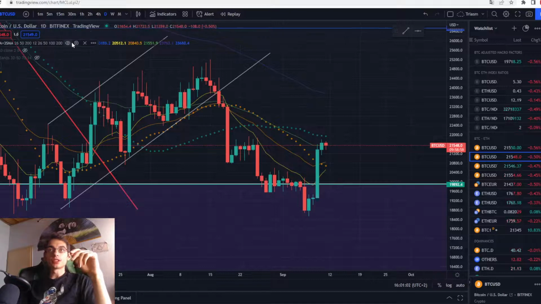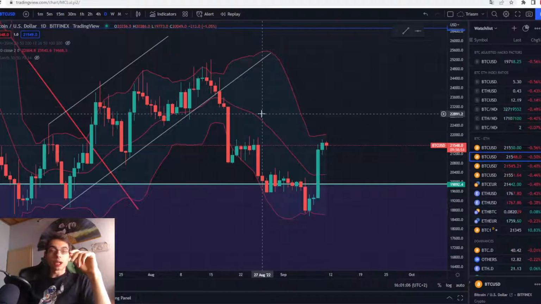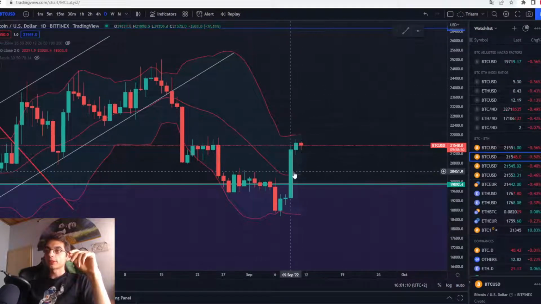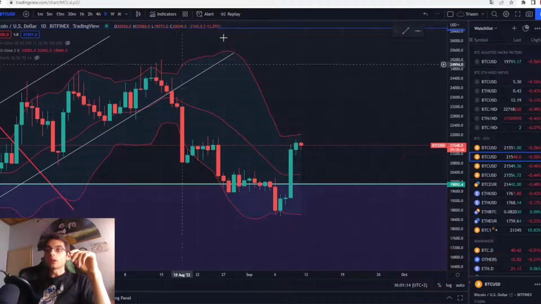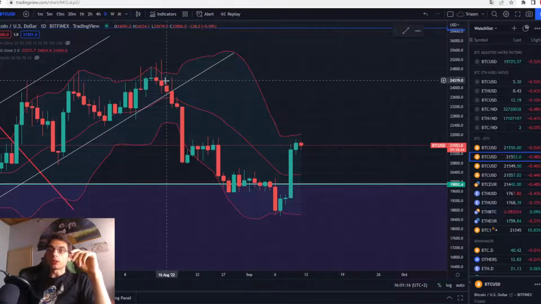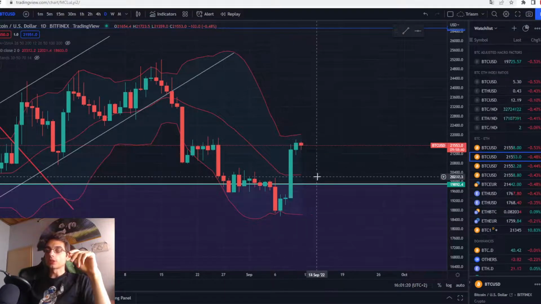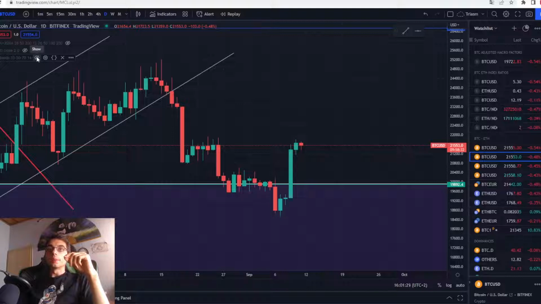So this is just one indicator, and then I'll use the Bollinger Bands as another indicator. This right here is the top Bollinger Band, this is the middle, and this is the lower Bollinger Band. And we're going to talk about that. You see it is used as a support or resistance every time we touch it, so it's very important to have a view of this indicator as well. I think it's one of the most important indicators that we should watch for.